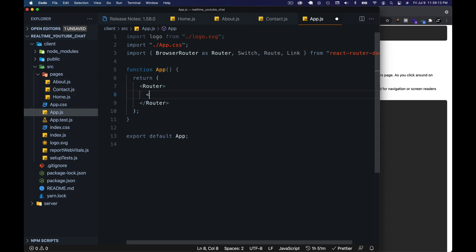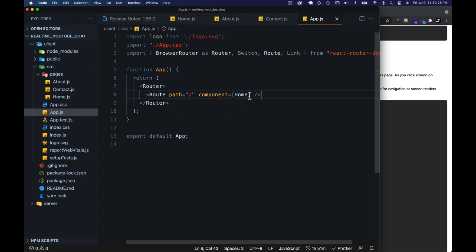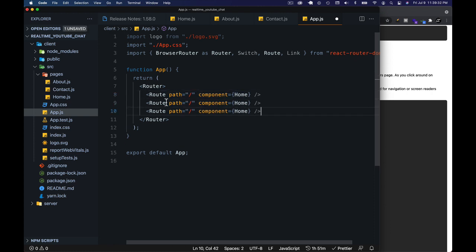All right, so router route path for home page, we're going to show the component called home. And let me just copy that, paste 2 more times. Next one is for contact.